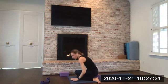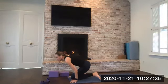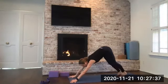Start to come up nice and slow. Unravel your arms. Remove any objects out of the way. Take your hands out in front of you. See if you can unthread to a downward facing dog.